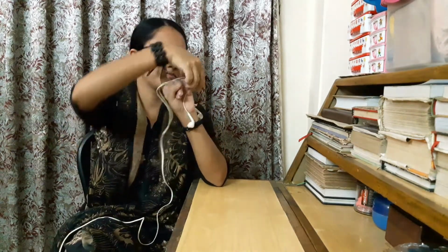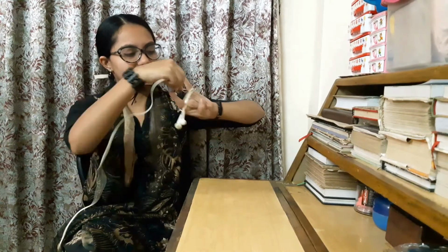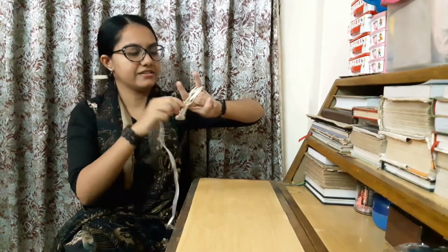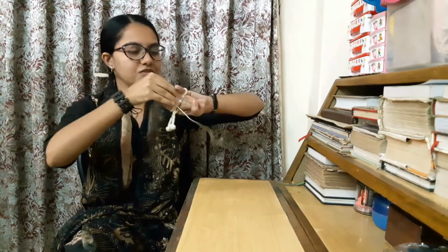Take your earphone in one hand and make your other hand like this, and place this part here like this. Now you have to crisscross your earphone around these two fingers. See, one, this finger, and then this finger, this finger, this finger, like you're making the shape of 8, and go almost halfway of your earphone.